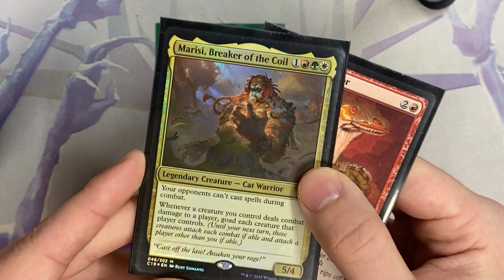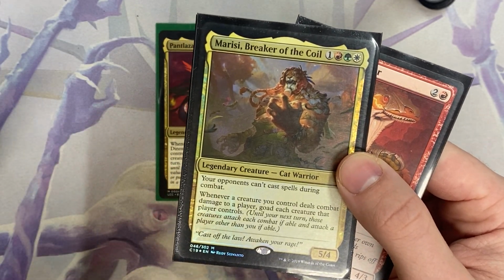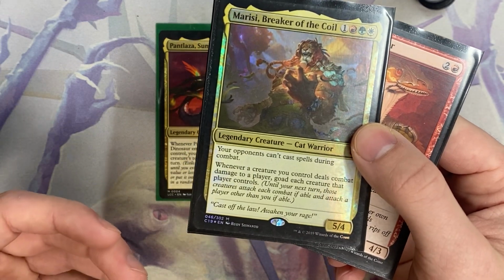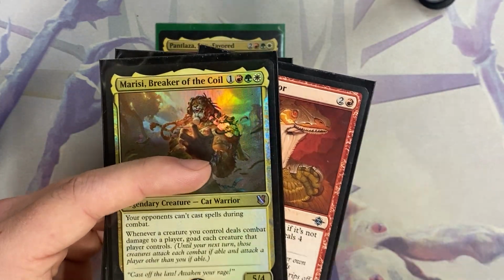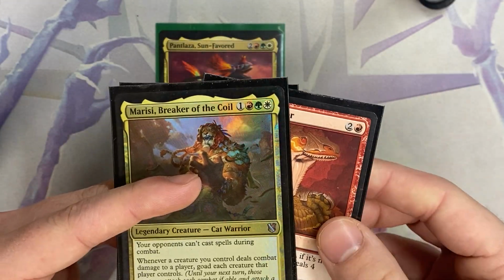Then you got Marisi, Breaker of the Coil. Now, he's going to make sure that your opponents aren't doing stuff during your combat phases. That's really important. So not even just during your combat phases either. It says during combat, so they can't even cast stuff during their combat phases.